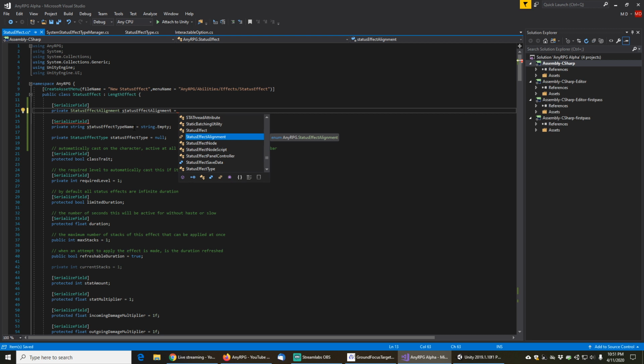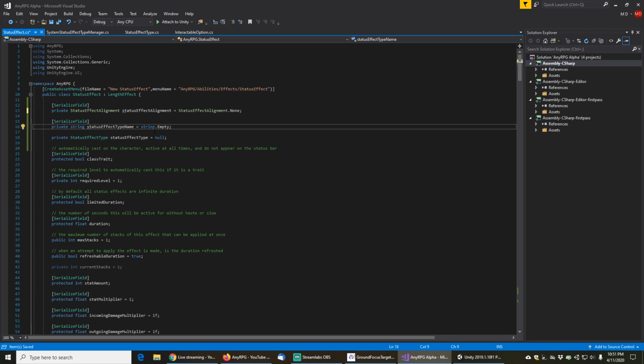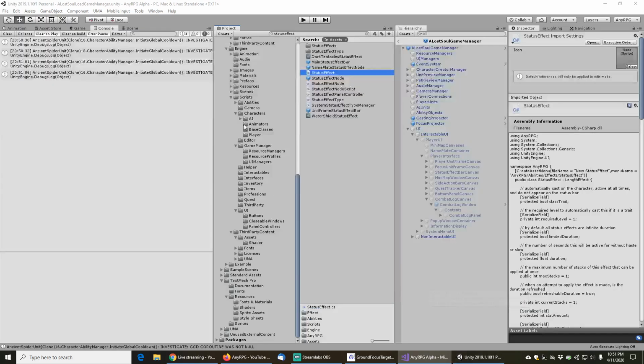And by default we'll have it as status effect alignment dot none. Okay, good. So now we can choose between beneficial and non-beneficial, and we'll use that to control whether or not we can easily remove these things. And then we can control the types of damage to control what types of items can affect these status effects.